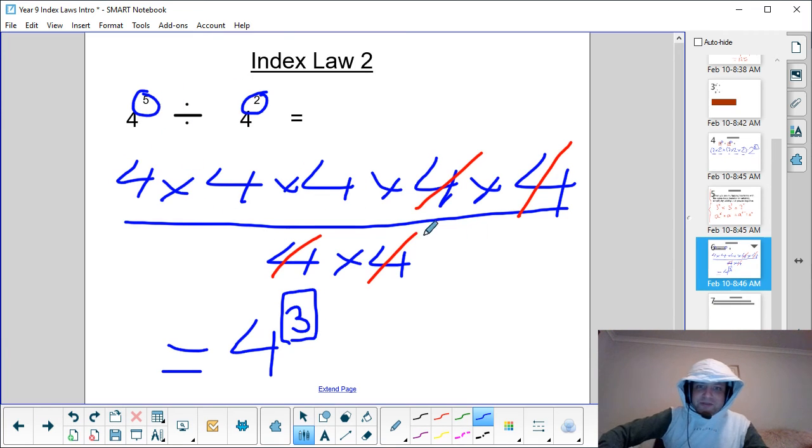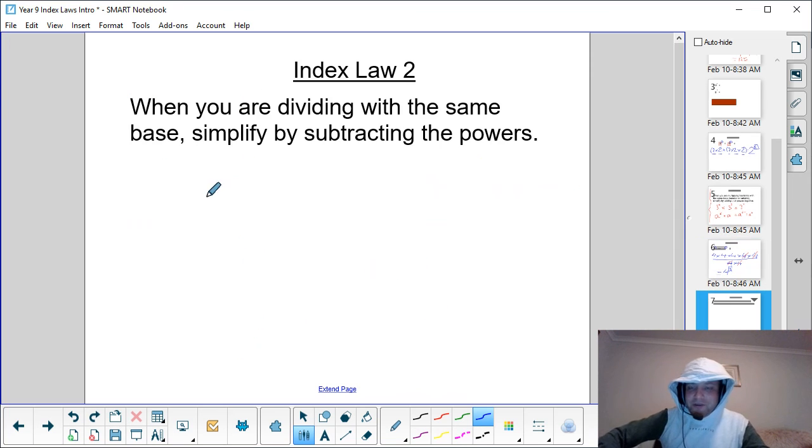All right, don't worry so much about all this working out. We don't have time to write this down all the time when we're in the middle of a sum. We should just know that if I have 5 lots of 4 all being timesed together, then dividing by this means I'm getting rid of 2 of them. So I'm just left with 3 at the end. So let's do a couple of examples of that.